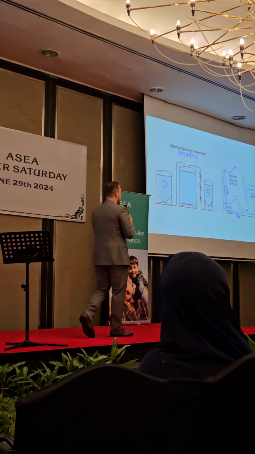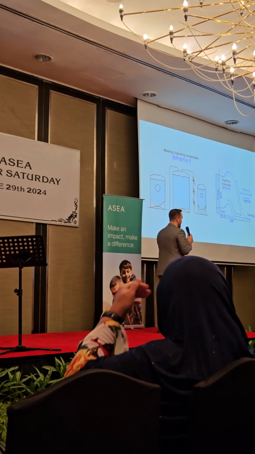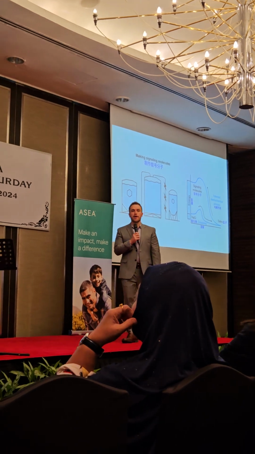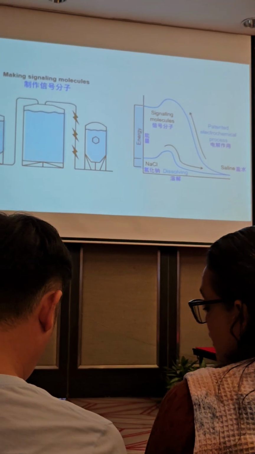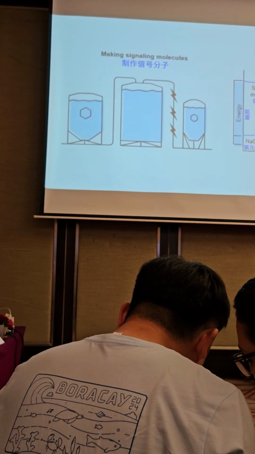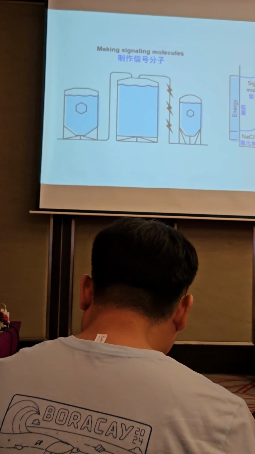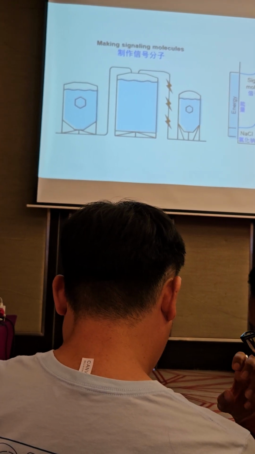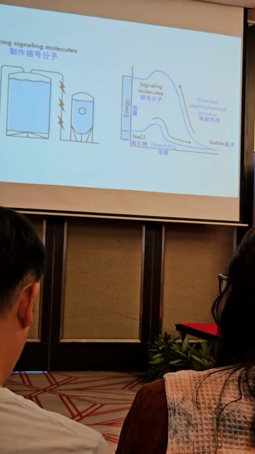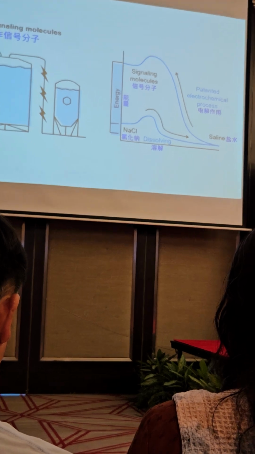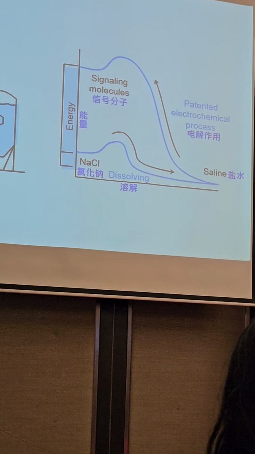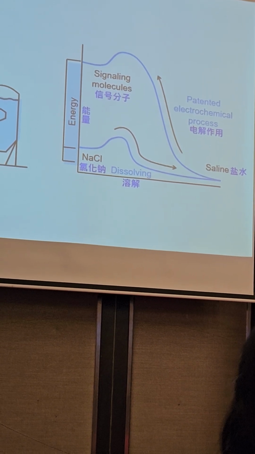I'm not going to go into this extremely technical graph here today to the depth we did yesterday. But here is the process that we use to manufacture the product. We start with a super pure sodium chloride, and we dissolve that into an ultra pure water. We then put energy into the system of that saline. That increase in energy helps to form bonds that make redox signaling molecules. When redox signaling molecules enter your cells, those bonds break, and that energy is released to your cell to help it signal and communicate.